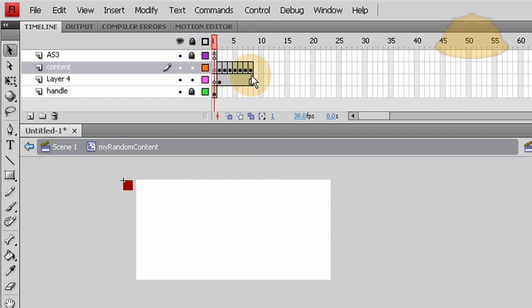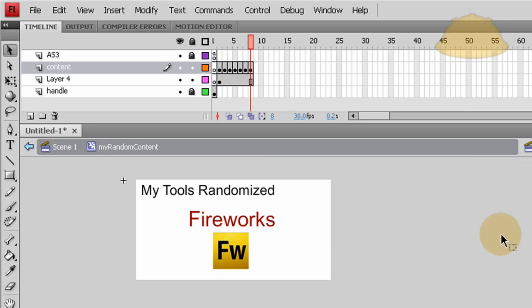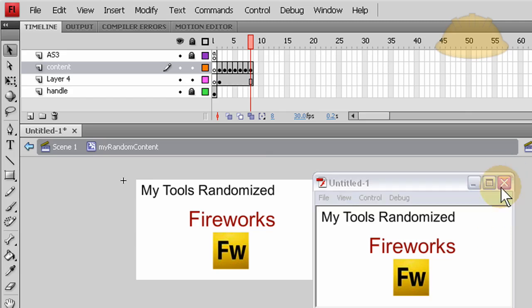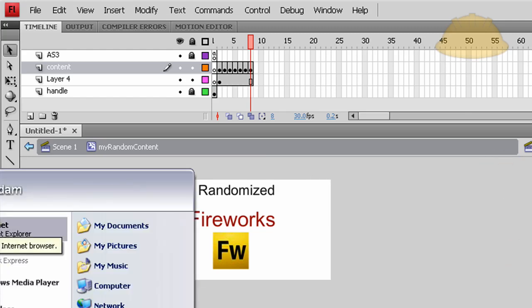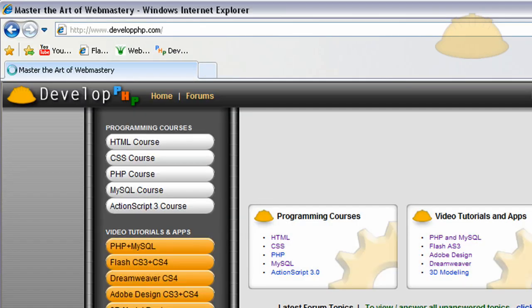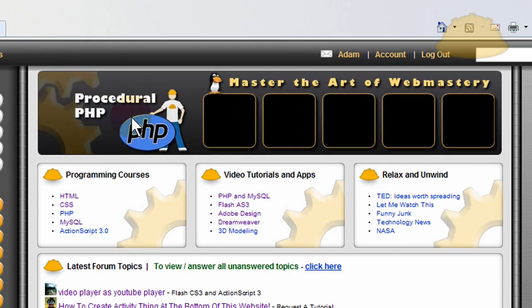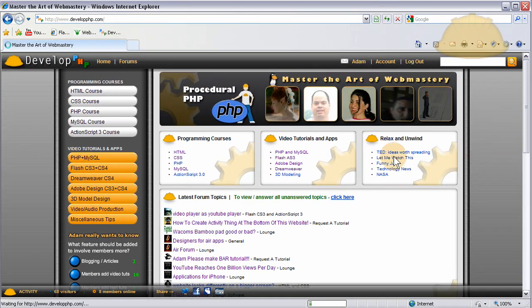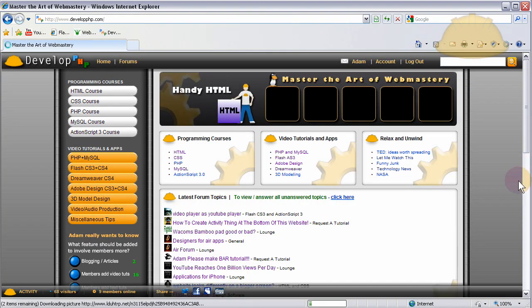Okie dokie, press Control Enter. Yep. Control Enter, always different. Sometimes it might be the same if the same random number happens to come up twice. That's no biggie. And I'm actually running this at develop.php on my homepage at develop.php here. You can see it performing right before your eyes right here with this little guy. Every time you refresh, see? It says something new. So I just figured I would share, and this file will be free available for download.